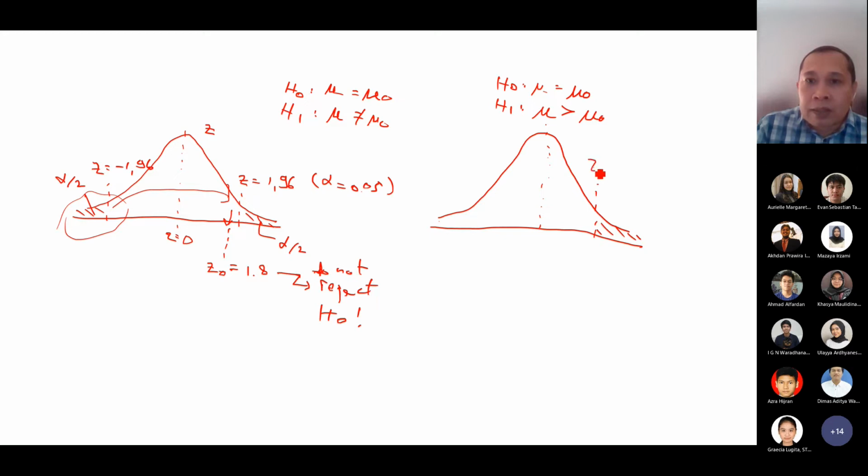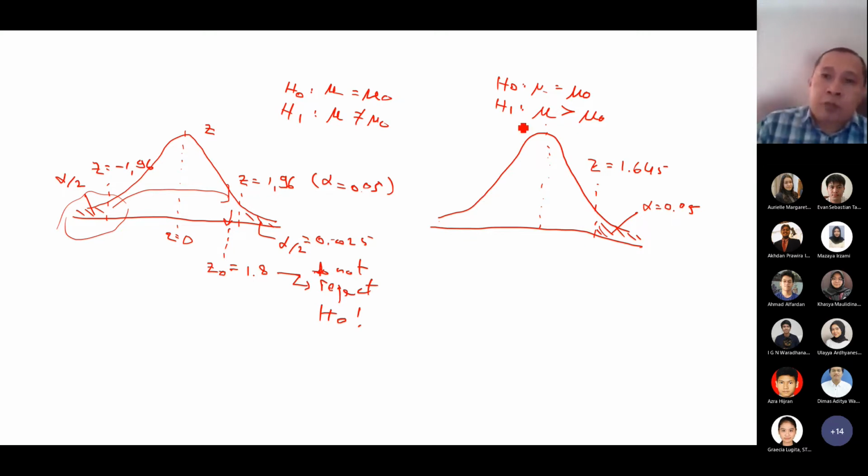So now we only have one rejection region, only on the right hand side. And the Z now, if you remember, changed into 1.645. The alpha now is 0.05. Remember, previously this one is 0.05 divided by 2, so this is actually 0.025, right? Because we're collecting both rejection regions on one side, the critical Z value will shift inwards.